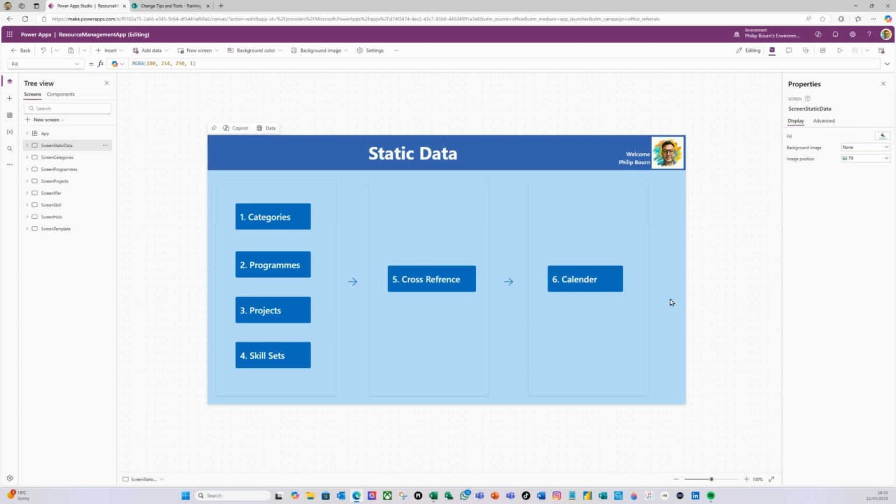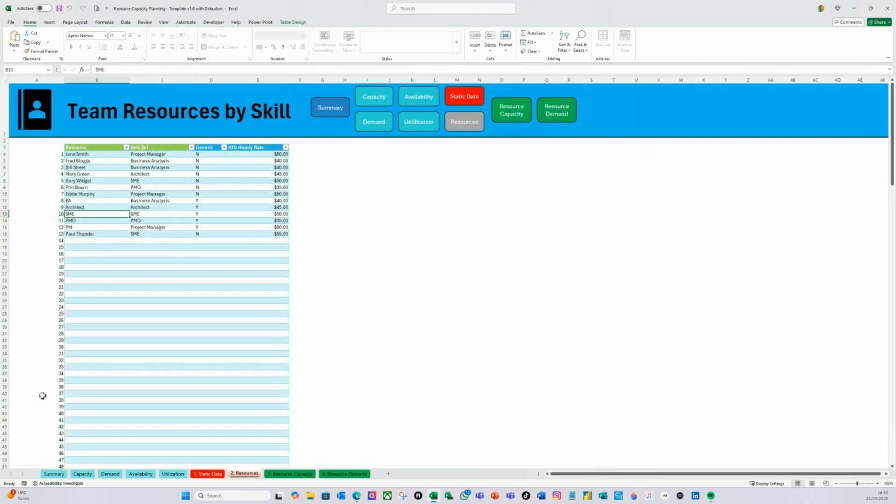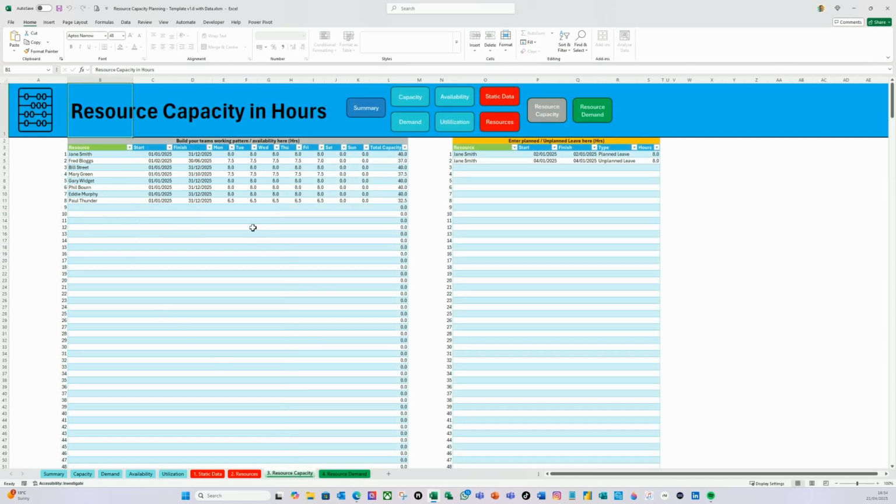We have the static data created. There's a lot of complex things on there. There've been long videos, but the next thing that we need to be able to do, now that we've done that, is we need to create our resources, and that's going to have a lookup on our skill set, and we then want to be able to build our resource capacity.